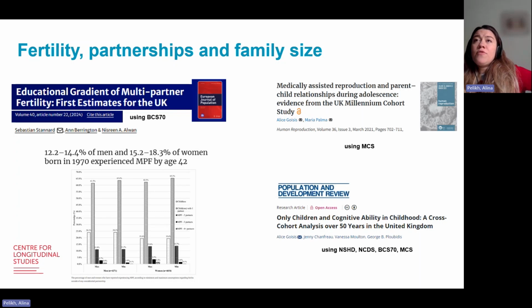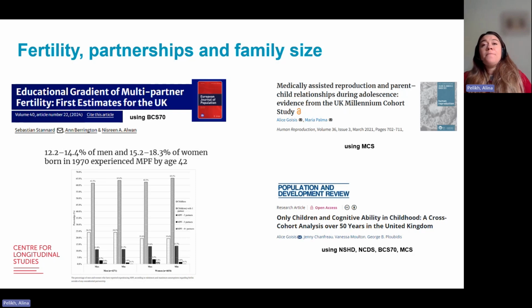On this slide, you can also see examples of other types of research. As was mentioned before, with the rise of assisted reproduction technologies such as IVF, there's more research that can be done using the most recent cohorts. You see an example of a paper using the Millennium Cohort Study that looks at parent-children relationships and uses some of the variables that Vanessa mentioned, like closeness and frequency of arguing, and compares the outcomes between children who were conceived with assisted reproduction versus those who were conceived naturally.